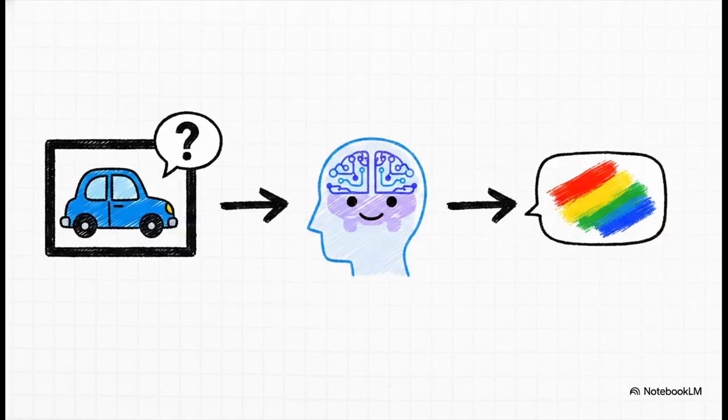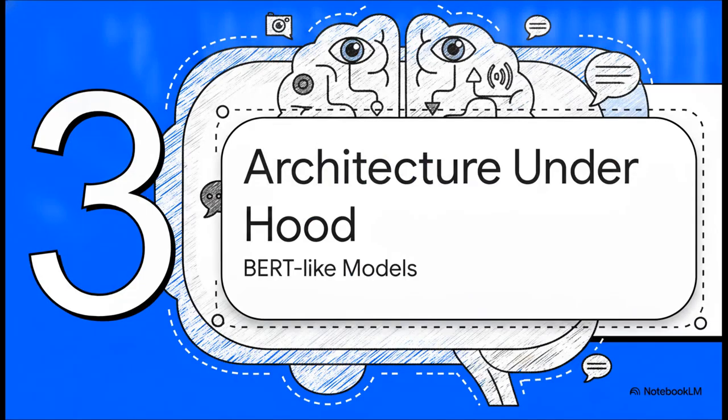Let's take visual question answering, or VQA, as an example. If you ask an AI, hey, what color is the car in this photo? It isn't just matching text keywords. It actually has to physically process the image, identify the specific object as a car, determine its color, and then formulate an answer back to you in natural language. It's moving far beyond simple text prompts into true common-sense cognitive understanding. Pretty wild, right?